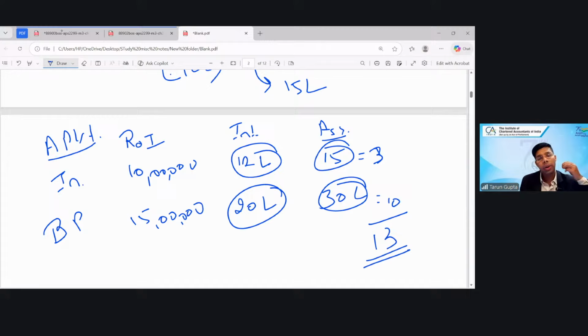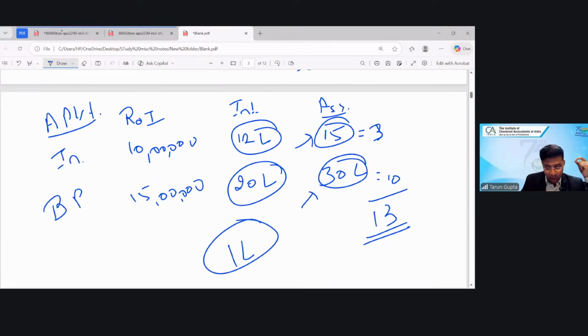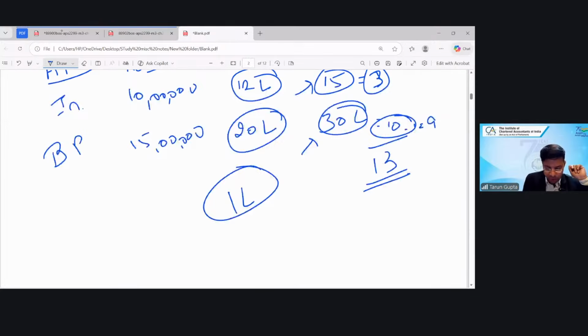Okay. Now assume there is an item which has been added in the normal computation in the 15 lakh as well, and while computing book profit as well. Say there was an item of rupees 1 lakh. Now this 1 lakh rupees item is a part of both the 3 lakh and the 10 lakh. Right? So the law says in such a case, you will reduce this 1 lakh from the book profit or ATI. So we will take it as 9. So the UTI, the URI, will be 12 lakhs. Okay.